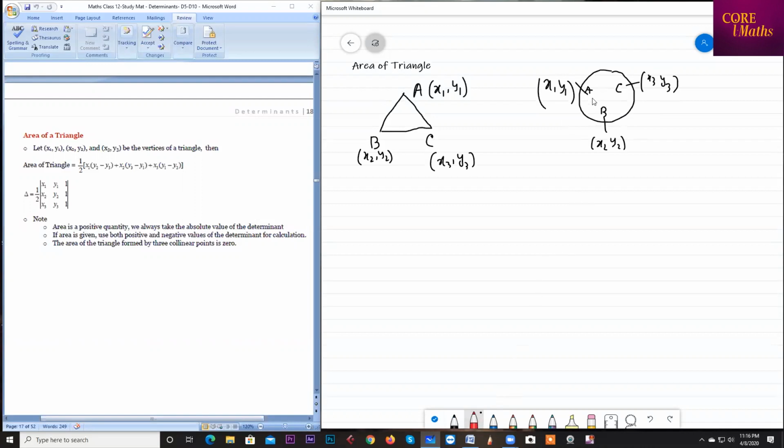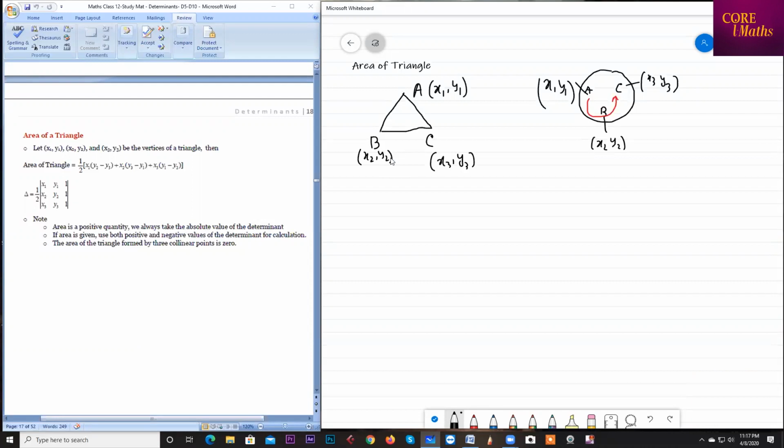Now, you have to follow any rotation. I'm choosing this rotation, right? This is the anti-clockwise direction. As you know, the area of any geometrical figure will always be positive, and you know that a determinant value may be negative, it may be 0, it may be positive. But here in the application part, as it is the area of the triangle, your value should be positive or 0, right? And you have to keep in mind that as you are trying to find the area of the triangle, you have to mention the unit. All of you know that the area of any geometrical figure will be in square units, so the unit will be square unit.